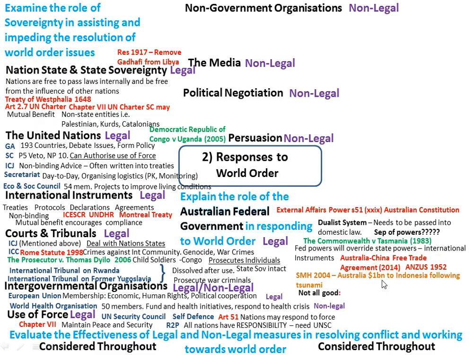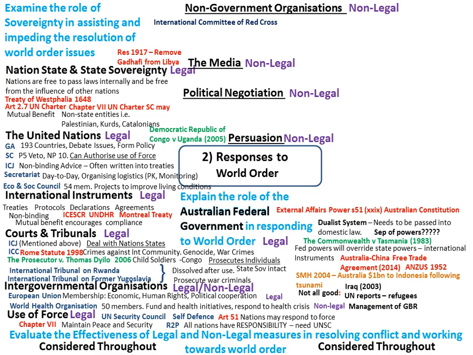It's important to note that's not all a good news story. Australia does do good. It does also do things it gets heavily criticised for. So it assisted America in the illegal invasion of Iraq in 2003. It has a number of reports from the UN criticising the way that we treat refugees. And also the management of the Great Barrier Reef and also our greenhouse gas emissions frequently gets criticised by the UN. So it's a good and bad news story. We're not perfect. Okay, that brings us to these non-legal things up here. So let's dive into those really quickly.